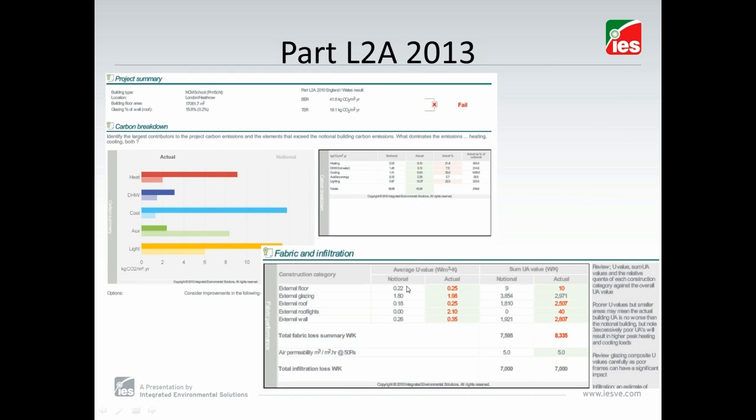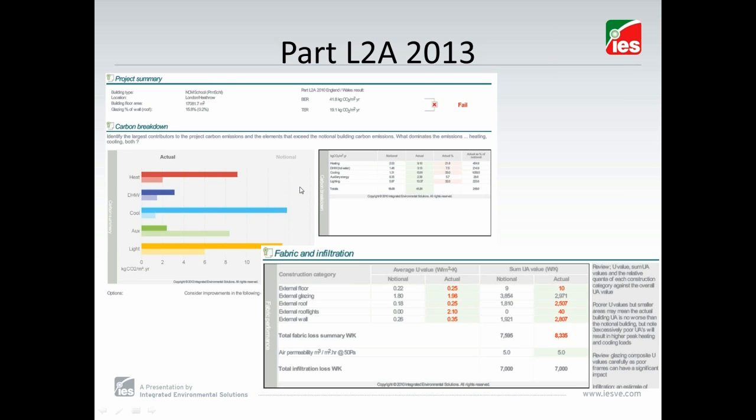So going back to my original point with regard to changes in the regs, you can clearly see without too much legwork, because this is just another output of the work that you've done, you don't have to take all this information out to Excel and process it yourself. So you can see quite clearly where you're performing not so well, and you can make decisions on that basis about what changes need to be made.